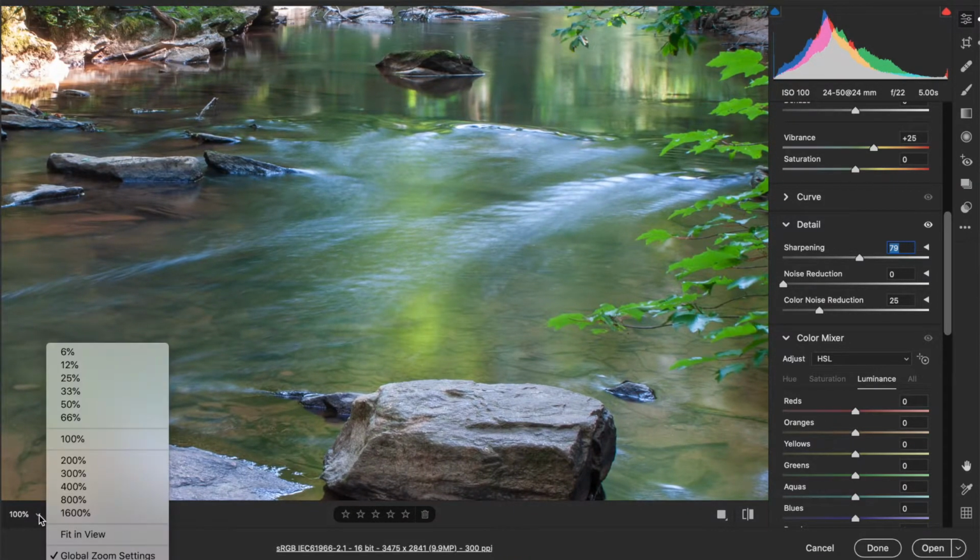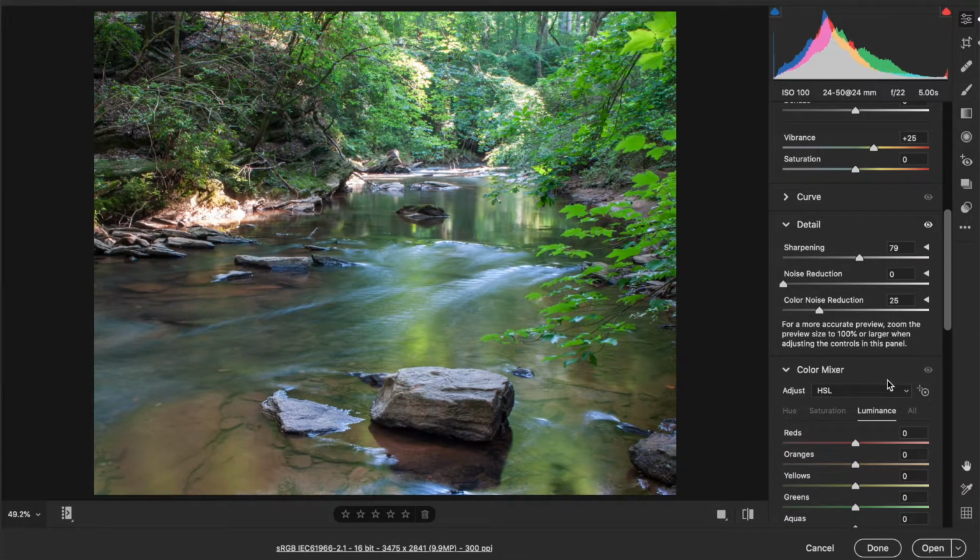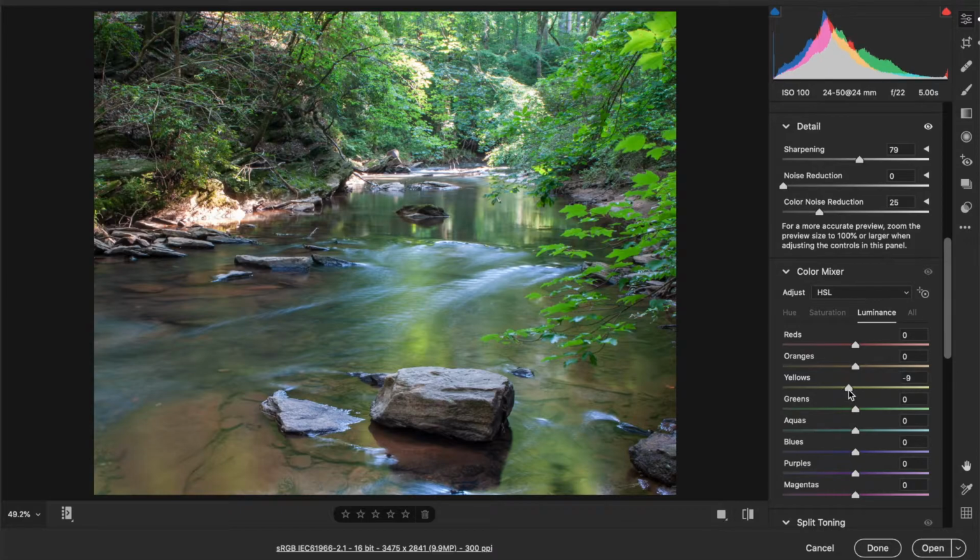Now color mixer, again, this is our hue. Now this is global hue. We're not talking about local hue just yet. We're going to get there in a second, but I think I'm going to go ahead and maybe make those reds a little bit more, the yellows. Whoops, what am I doing? I'm getting ahead of myself. Let me go over to hue, and then I'm going to say greens, make those a little bit yellow. How about we do that? My mind is thinking one thing and saying something else, so there we go.